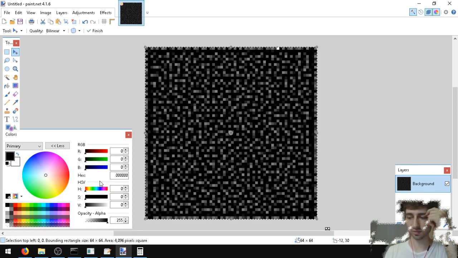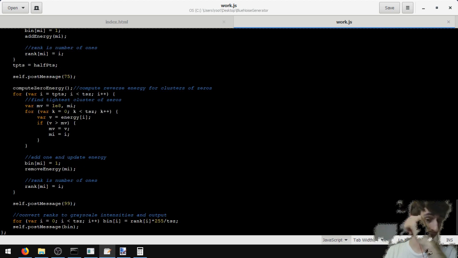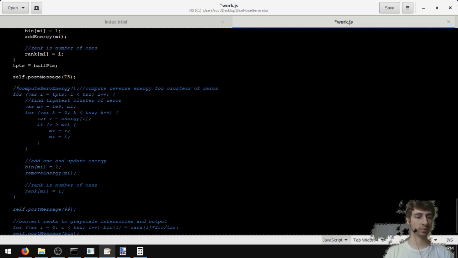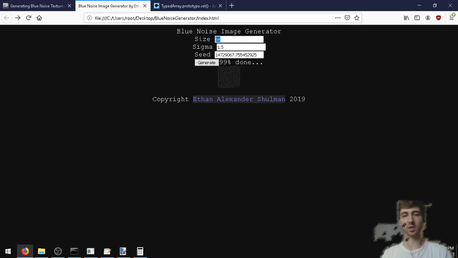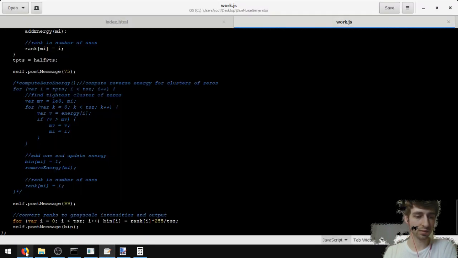Can you put the loops in a function since it's the same code? It's not exactly the same code. It's the code with a comparison operator switched and this remove and add energy switched. And I just want to reduce function calls as well to make it as fast as possible. So at this point, I actually think it looks better without this.